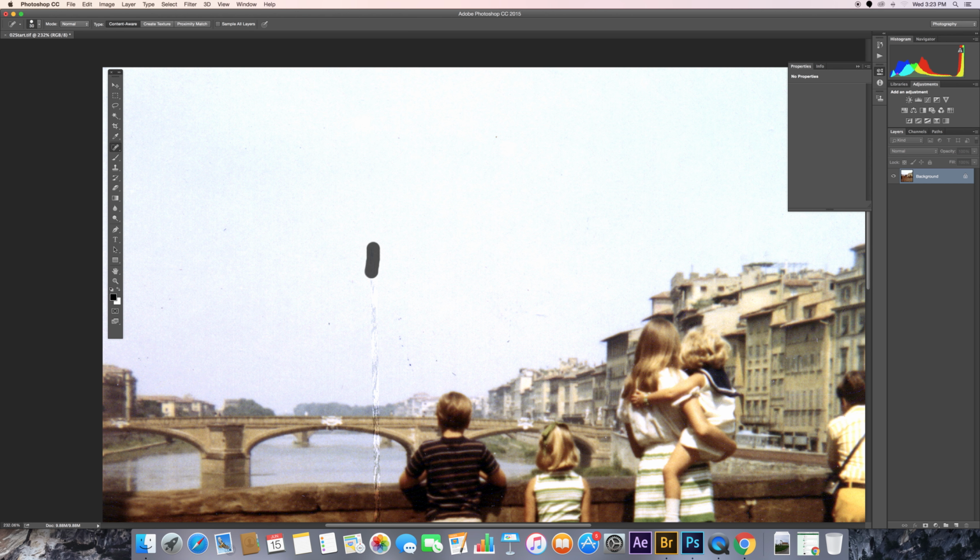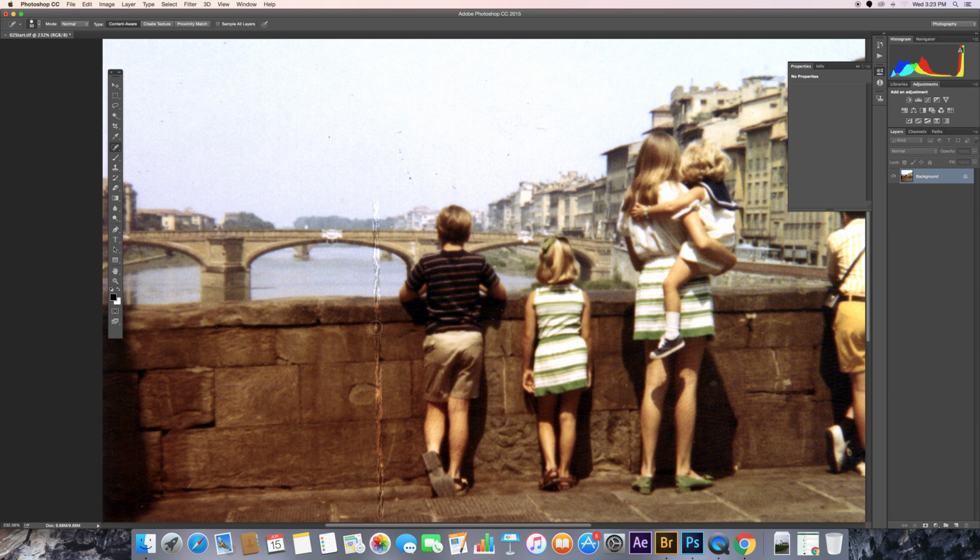Now, as I paint, my paintbrush can kind of go all over the place like that. If I want to keep a straight line, if I hold down Shift and click, it'll stay on a completely vertical or horizontal axis. So I Shift click. Since this is a completely straight line, it's a good idea to hold down Shift click. I still do small incremental things because in areas like this where there's a massive change in what it's correcting, you don't want to make the computer compute too much. So I make small incremental changes. But this is looking pretty good so far. I'm just going to finish this up really quickly.